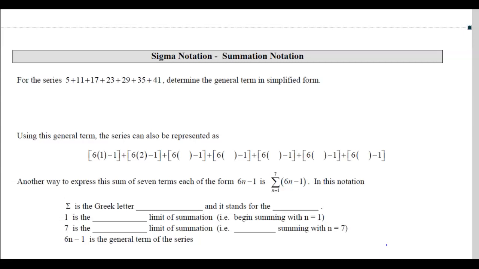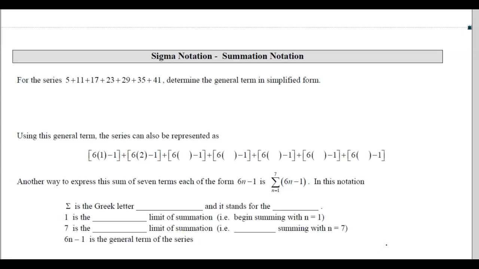So what is really important is that you know how to find the general term of the series, which is the same as the general term of a sequence. Sometimes students get confused on that. But the terms of a geometric or arithmetic sequence are the same terms that would be in the series. With the series, we can actually find the sum of it, right? That's what a series is. You're adding the terms together. But those actual terms are terms in the sequence and the series. No different formula for that.